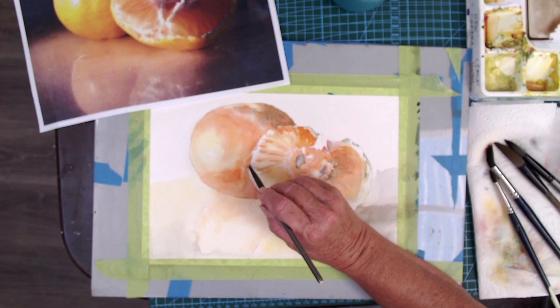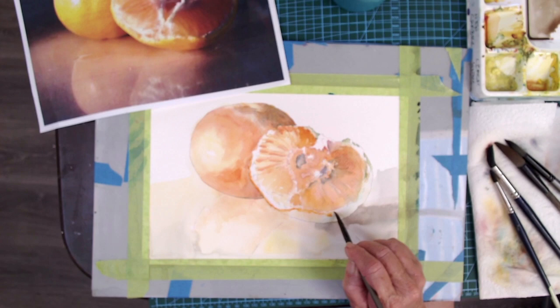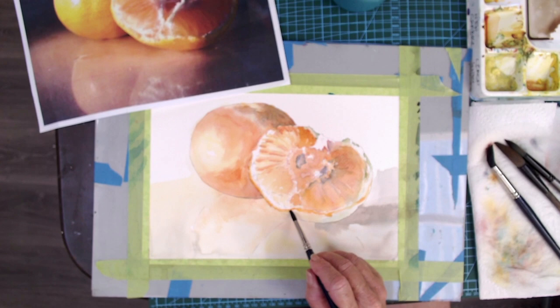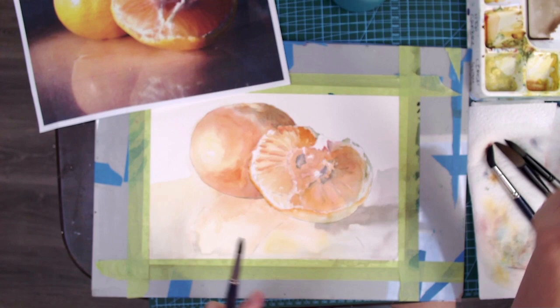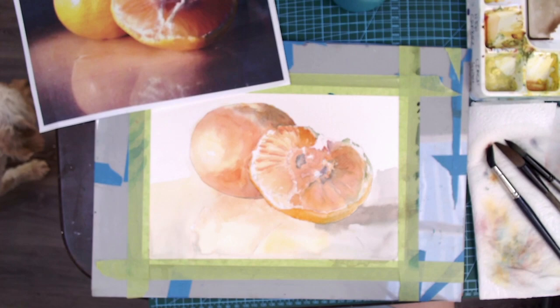So I'm going in now with a very strong orange that helps describe the edge of the skin against the pith. So I'm just doing a careful line around there. Then I'm taking my wee brush dipped in water, softening off the edge on this side, closest to the mandarin, and when I get around to the other side, I'm softening off the edge that's the skin on the bottom side of the mandarin. Just going to add some more pigment in there because it is quite strongly coloured in that particular area. So we help build up the tonal differences there.